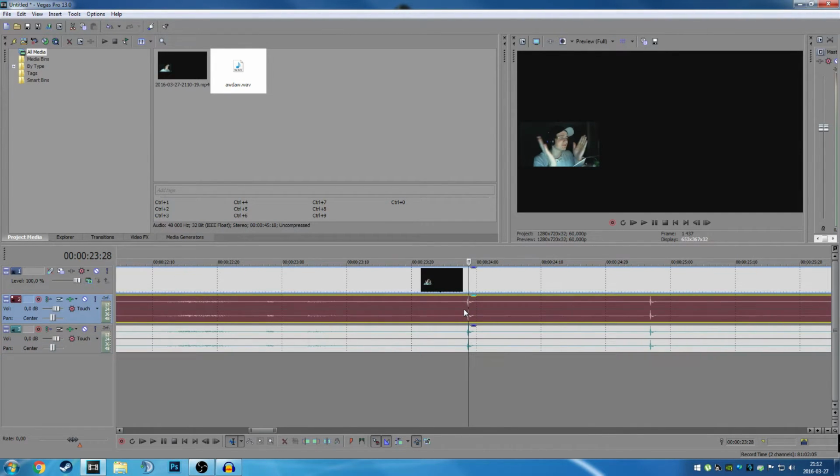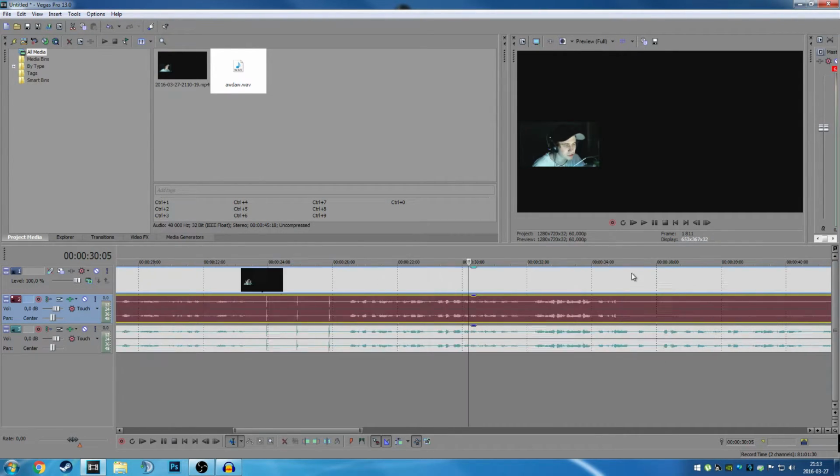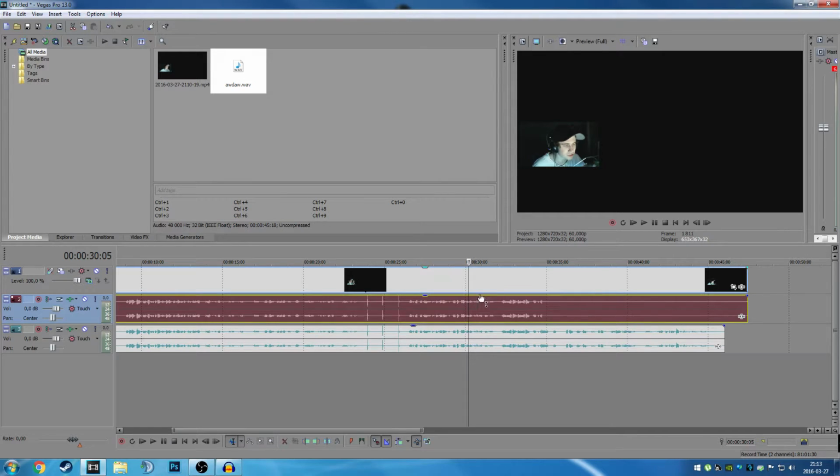So as you can hear guys, right here, you're gonna hear me talk from these claps. So I clapped 3 times. As you can see, there's 3 big bars right there. And as you can see, the 2 audio tracks are perfectly set because you cannot hear any difference in having 2 tracks or 1.